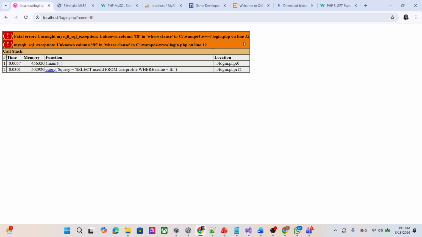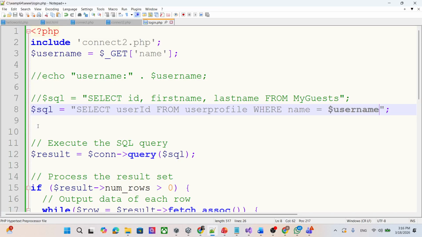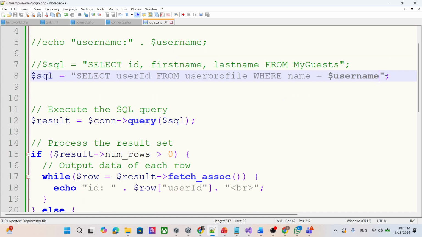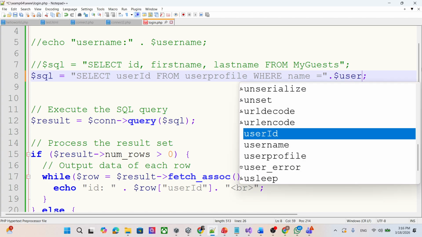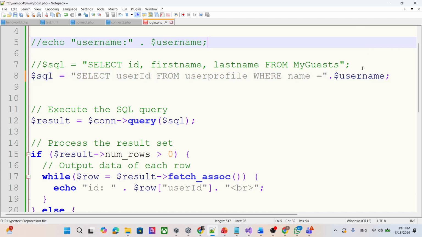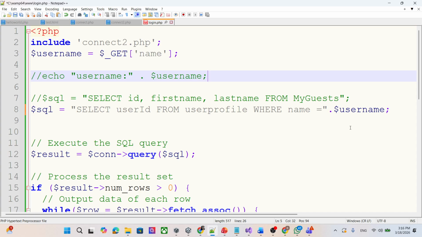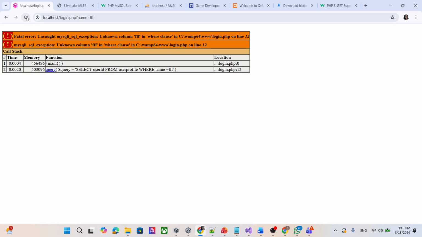So you need to have a connection. This one, username. Okay, try again. Eh, where is the error? Line 12, unknown column.